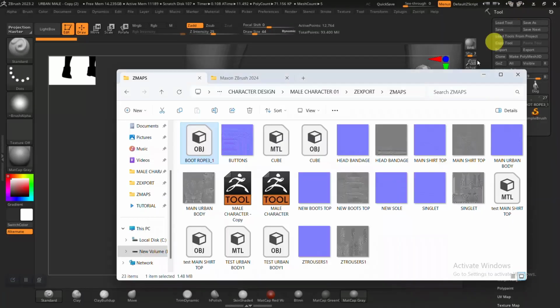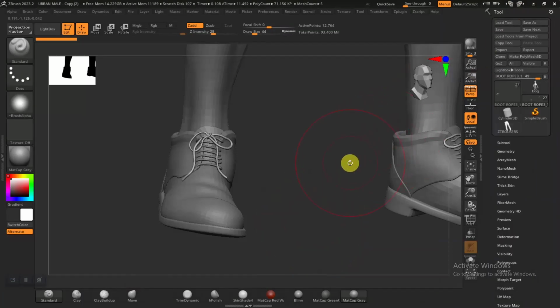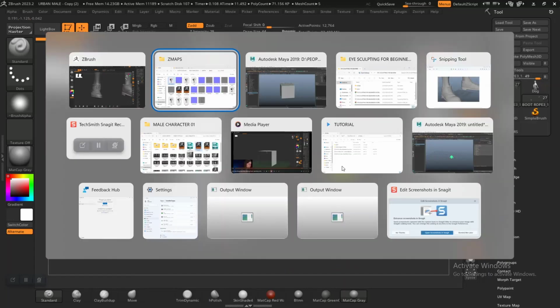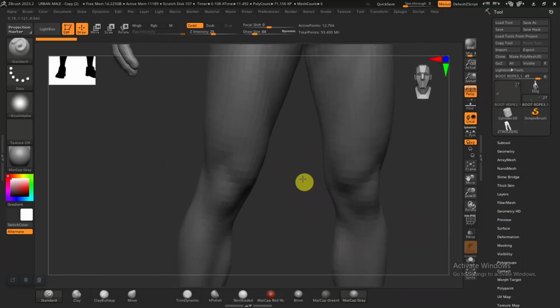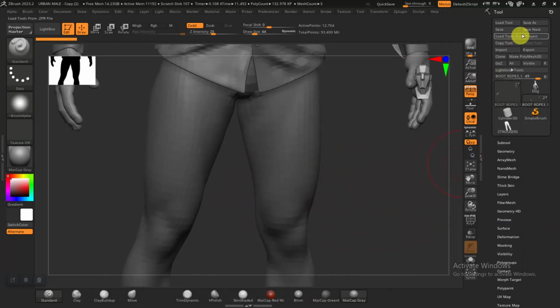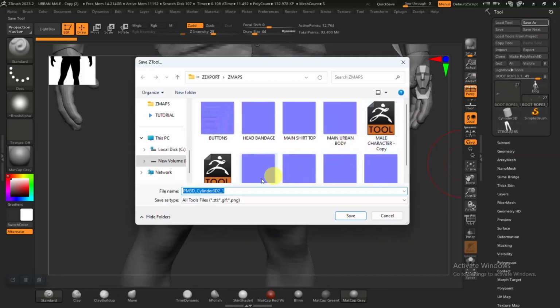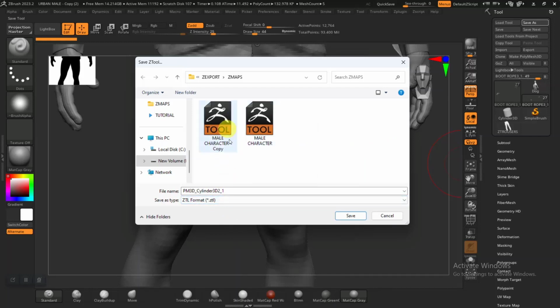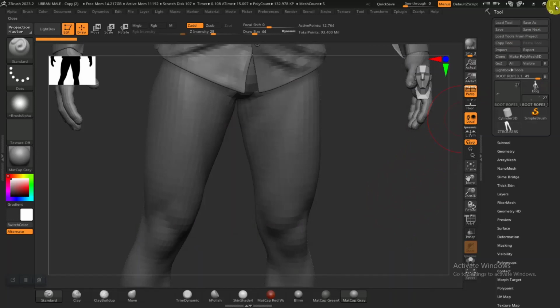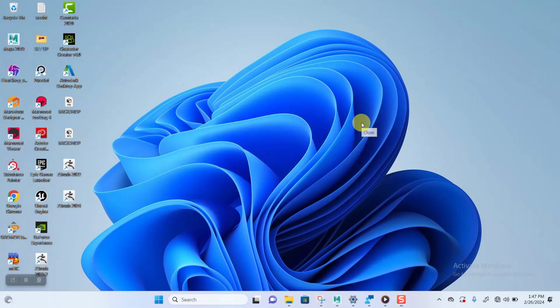The next thing I did was to create a new ZBrush file. But first things first, before doing anything else, come under Save As, then save this as a ZTL file. I already have this saved as a ZTL file here as backup, because I'm going to be using this ZTL file. So make sure you save out your entire file as a ZTL file. Then I'm going to close this. No, I don't want to save.